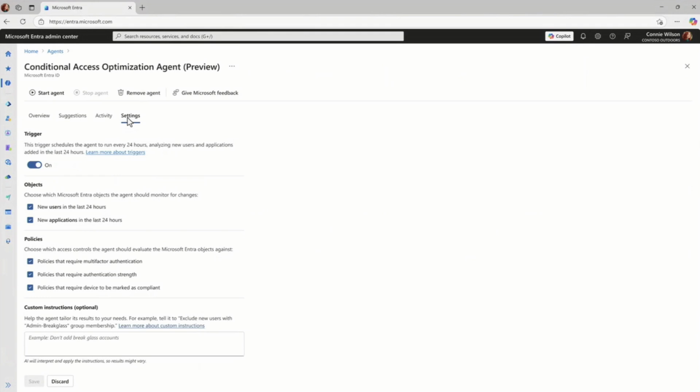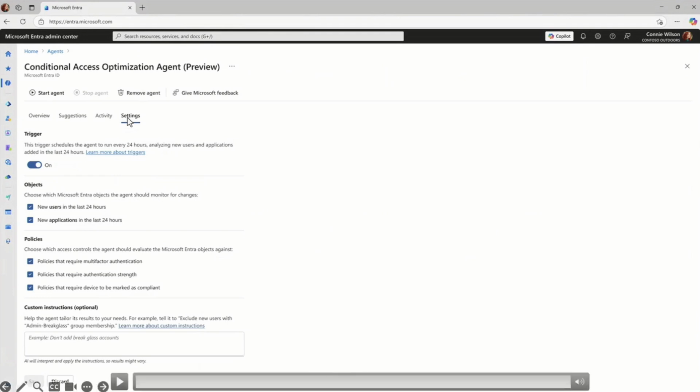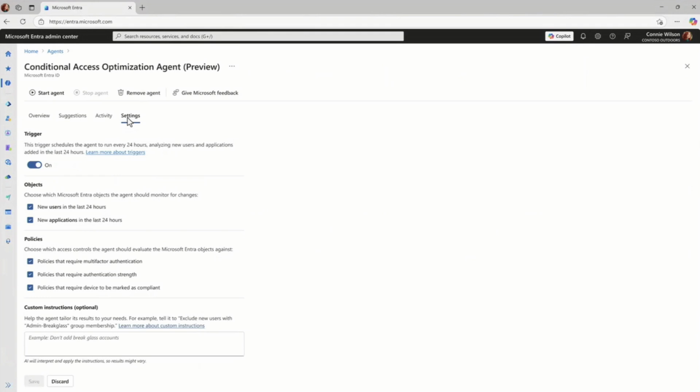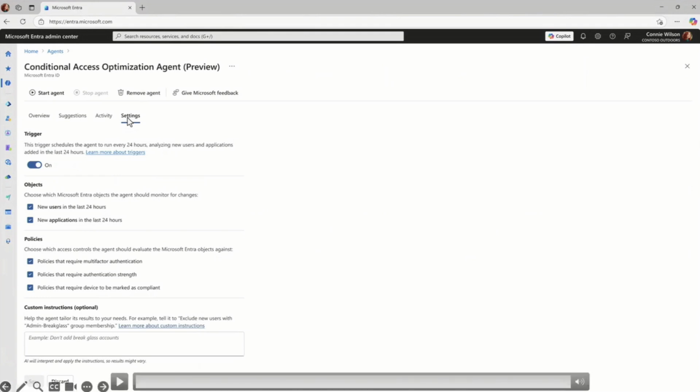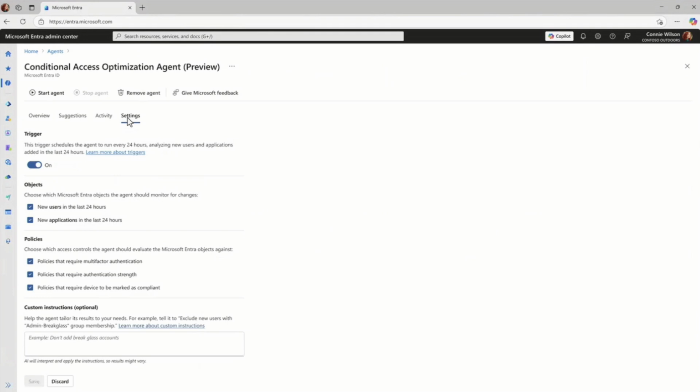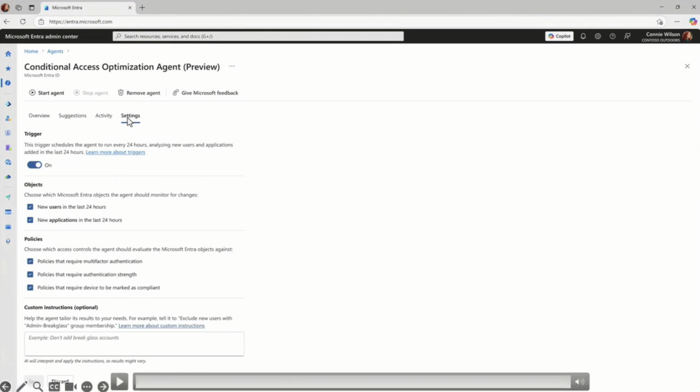And then, again, also these policy choices and the checkboxes down here about MFA and auth strength, these are based upon actual learnings from customers about where this agent can go off the rails and what type of guardrails you might want. You can also apply custom natural language instructions up front here so that you could say, I really want you to stay out of this area, don't do this, or other sorts of things.